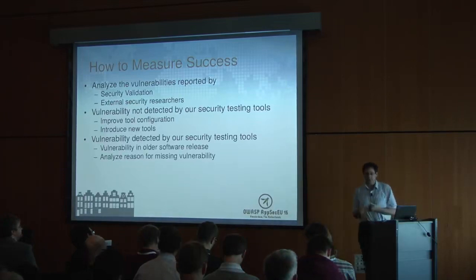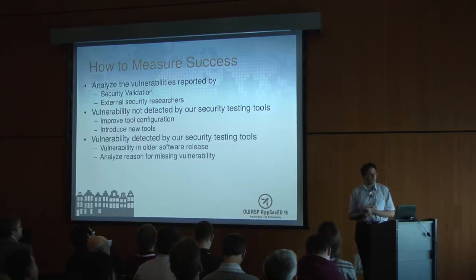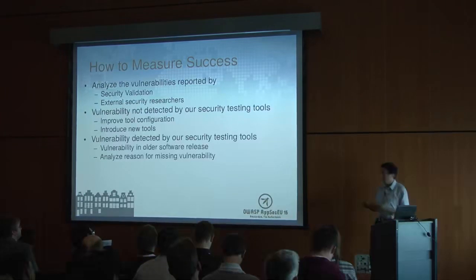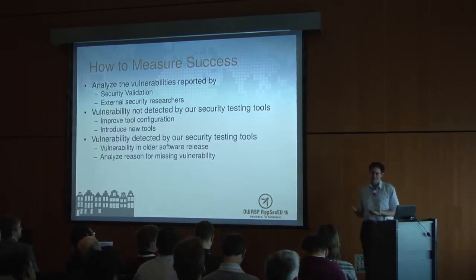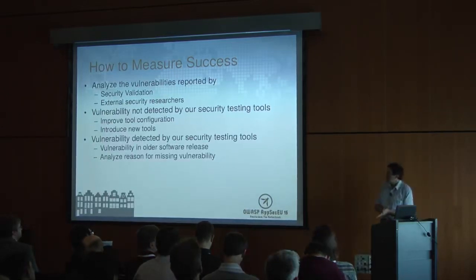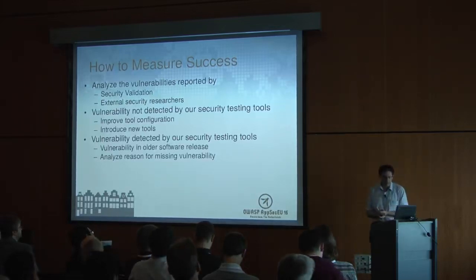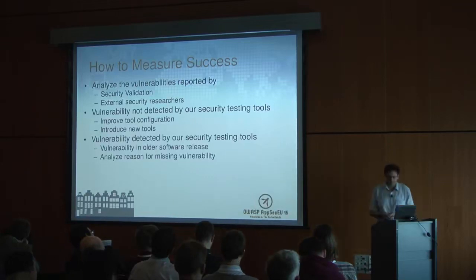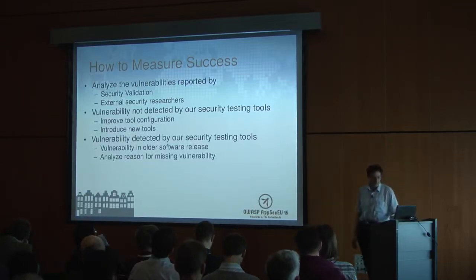If it's a vulnerability in a rather recently released software product that could be detected by our tools, we need to analyze why we missed that vulnerability. That could be that somebody misclassified the issue, thought, yeah, there's an issue, but it's low risk, and it is high risk. These kinds of mistakes, of course, occur. We are all human, and humans make mistakes, but we need to analyze it and understand if we have a principal problem there, or if it was just an accident. And we are doing this kind of analysis.